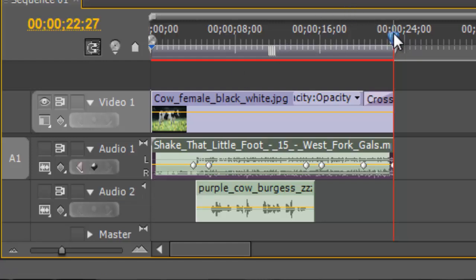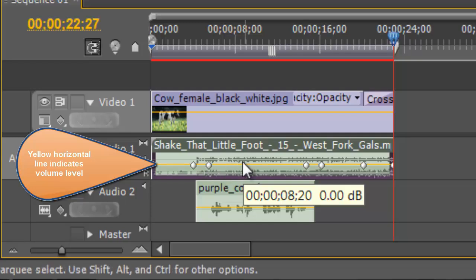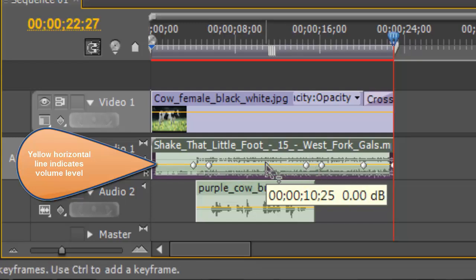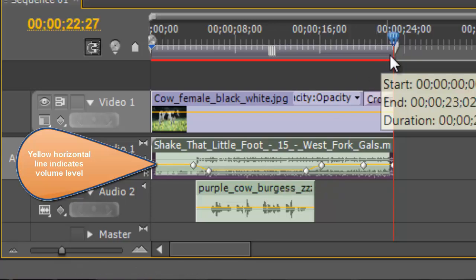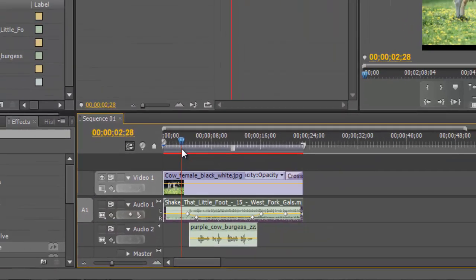So the way that I control the volume in the middle here is the use of this yellow line. The yellow horizontal line is your volume level. And so I'm going to click on that between these first two sets of keyframes. I'm going to click on that in the middle. And I'm going to bring the volume down low. There we go. Right about there. So I have music behind the voice. And let's take a listen and see how that sounds.